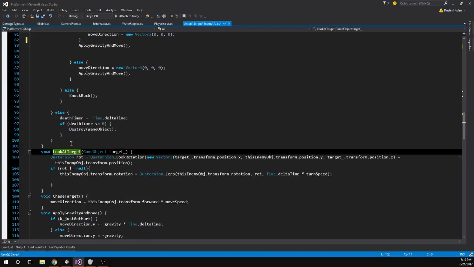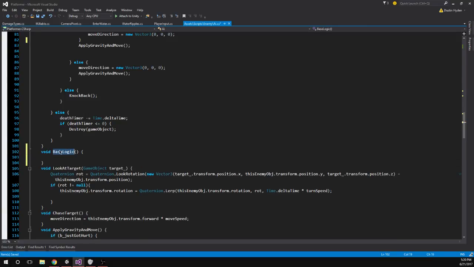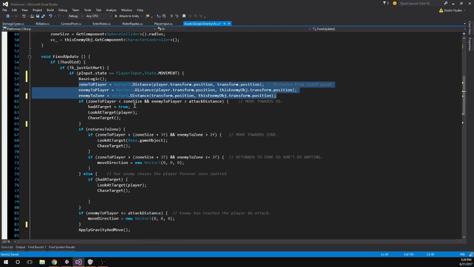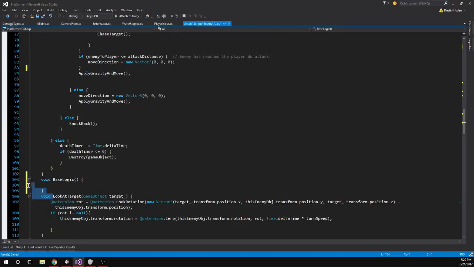Thanks, Dino. So let's just do this. Let's call it void base logic. So it's going to handle all of this. It's just going to be checking the zones, the distance of all the zones. It's going to then, if zone to player, move towards us, move towards zone, return. And not all of them are going to use base logic either. Shit. Okay, never mind. Not that.